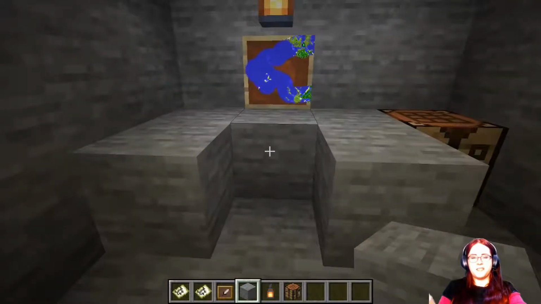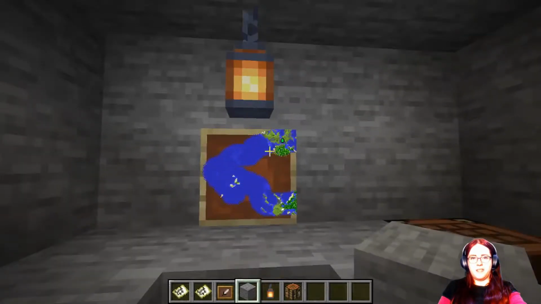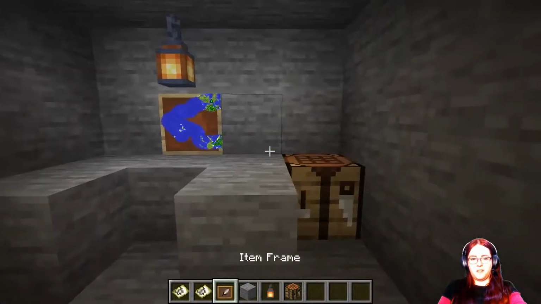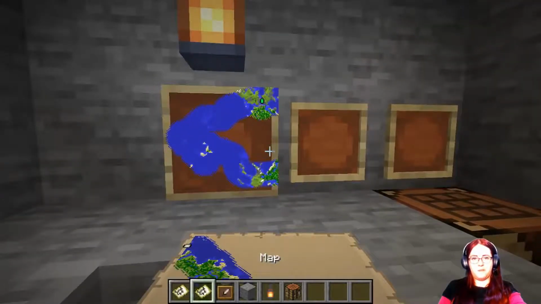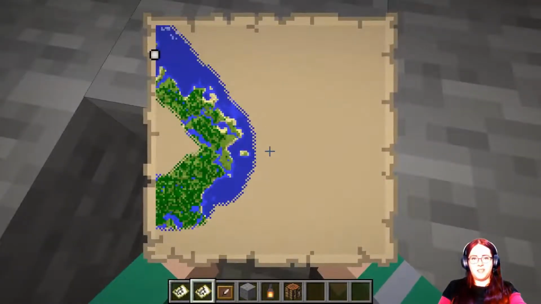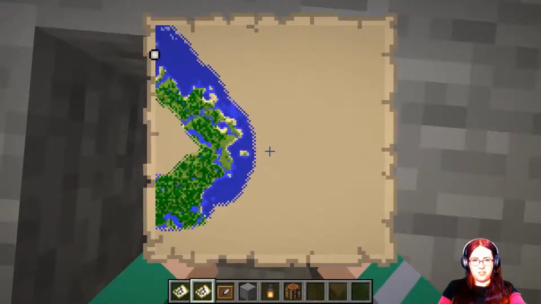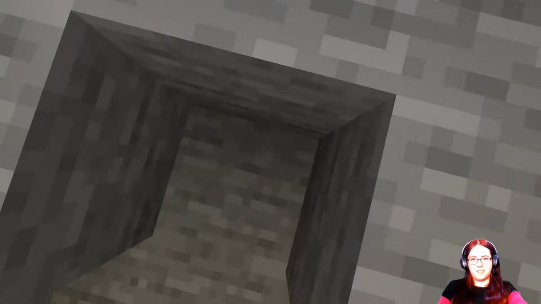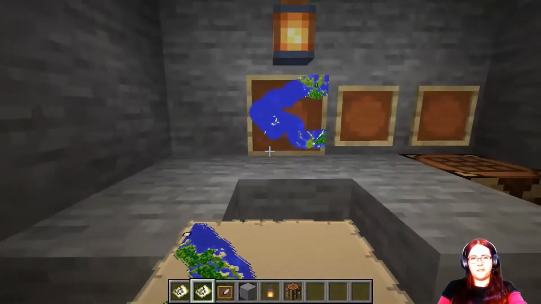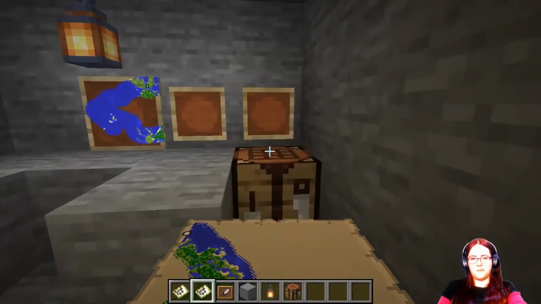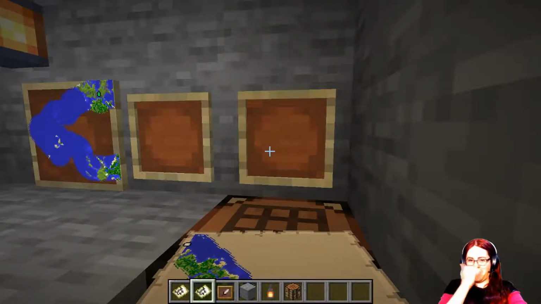So there's a few things I'm going to take into account here. One of them is lighting. If I put some item frames here, we're going to be using item frames and putting maps onto the walls in item frames because if we take screenshots of this map, it's got the crosshairs over it, and you can hide the UI, and then the map disappears. And I think you can turn off the crosshairs as well. But we're going to use item frames because it feels a bit more reproducible and cleaner. But do let me know if you have any better ideas of how to do any of this.